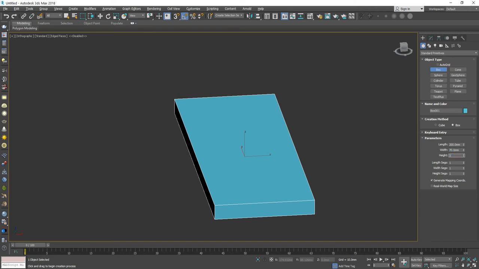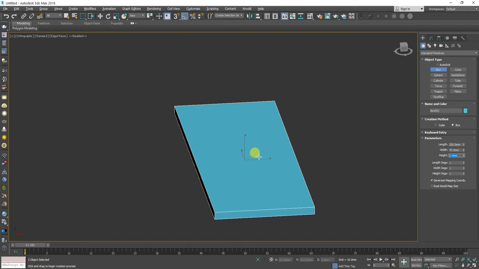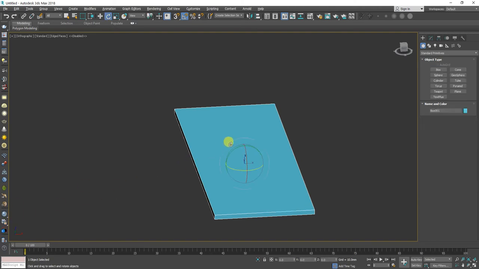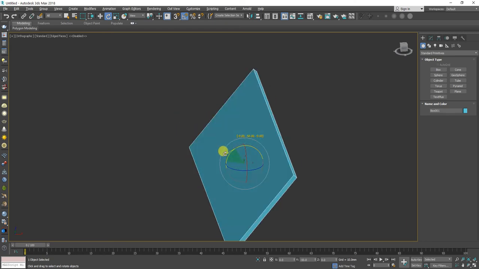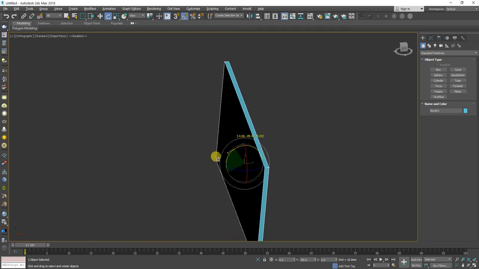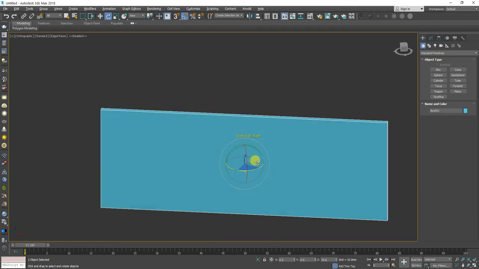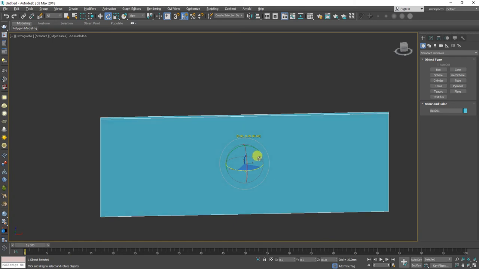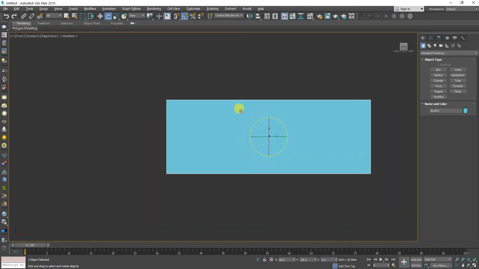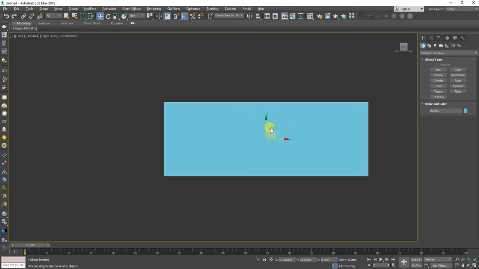So let's say this is 5, or even I can go lower as 3. So this is the shape, from the front view, you can see it.